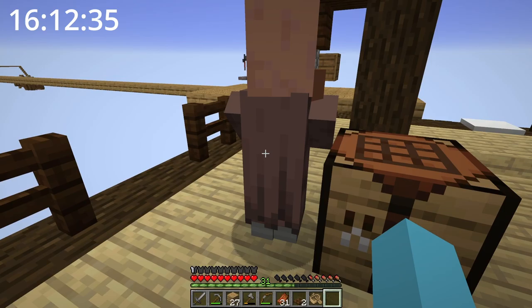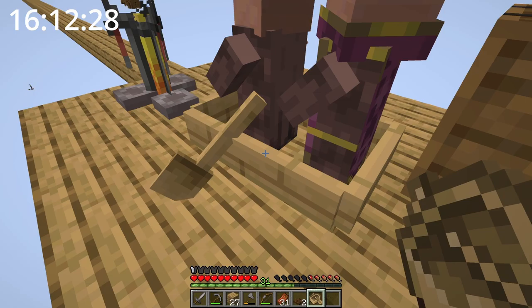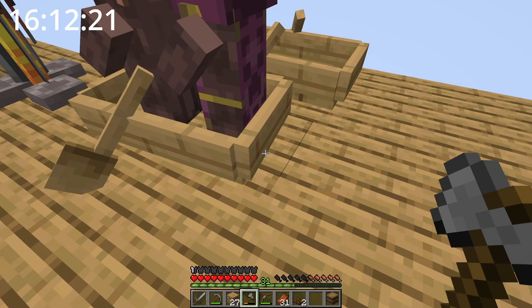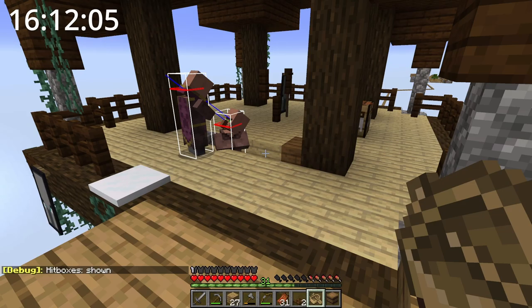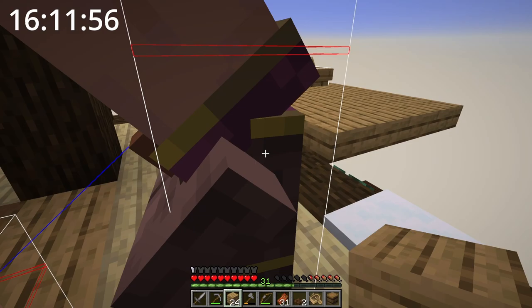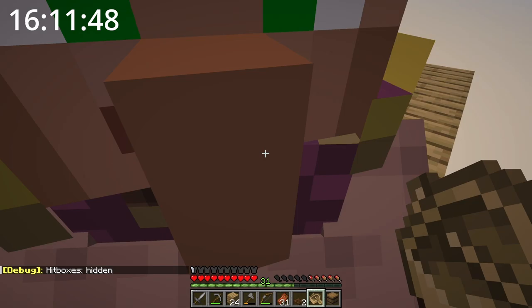No, not like this. I don't want to hit the villager, so I'm going to put the hitbox and then hit this side. Okay. Oh, no. No, please don't go down. There you go. Okay, I'm just going to push them then. Okay, please. Oh, no. Please don't fall.